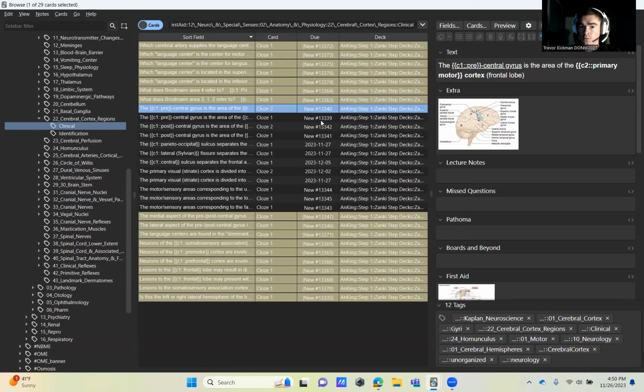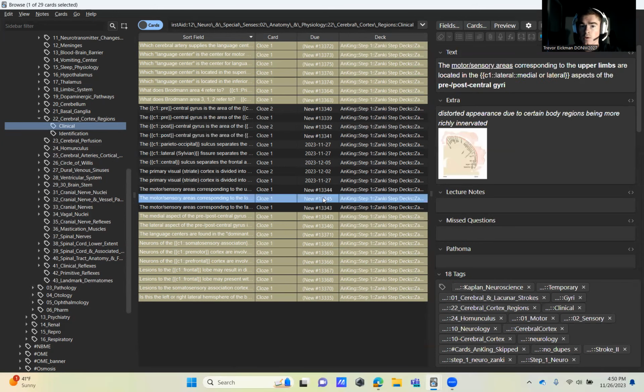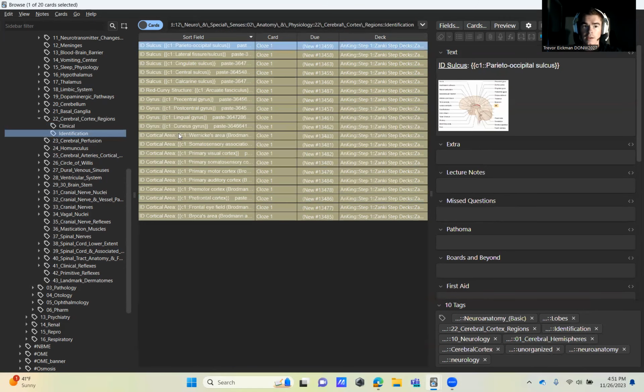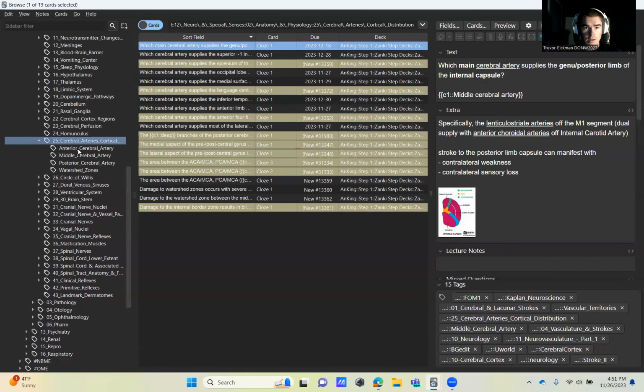So if that's helpful for you, great. If not, if you're concerned about activating too many cards, you can come through and look at these, see if they're really going to help you. But it's just 7 of these cards here, and it's going over the somatosensory region or cortex regions. And then identification, I didn't do any. Here's extra practice if you want it. I am good.